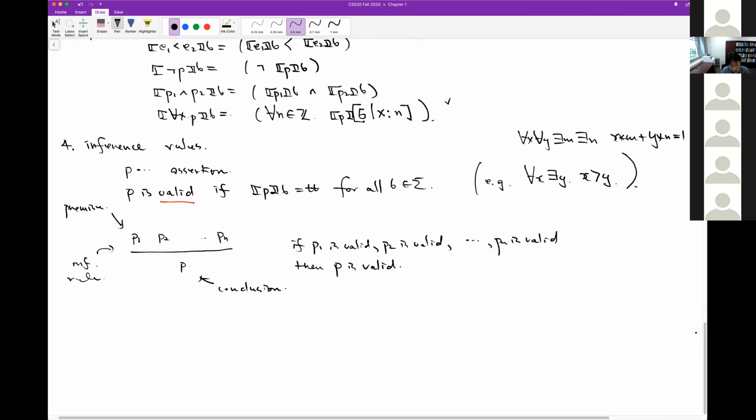And what is the purpose? The reason we are thinking about inference rules is that we want to have a bunch of inference rules, and then prove validity of assertions just by using inference rules without really going into the semantics. Sometimes going to the semantics is useful, but using inference rules is more systematic and more mechanical. So sometimes you can prove things more easily using inference rules. Furthermore, inference rules become the basis for automatic ways to prove theorems in predicate logic.